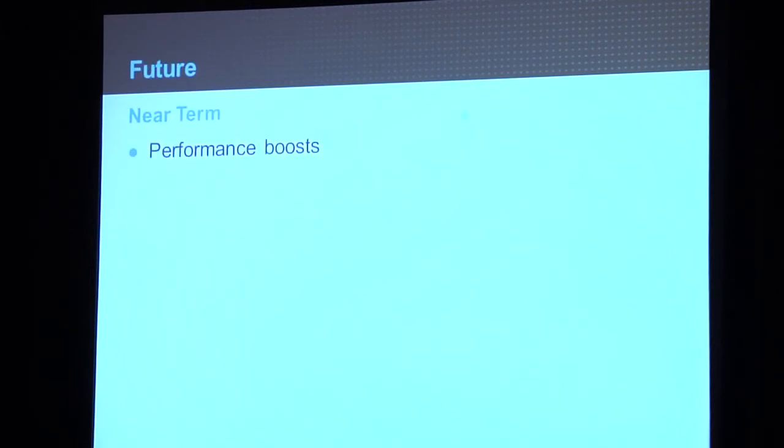Future. Performance boosts. A lot of these clients, as I said, are new. They've been around for a year or two. So from my perspective, we're hitting the third stage. The first stage was the stake in the ground: I have a working browser-based client. Yay! Couldn't believe it would work, but it's working. I can actually use it.